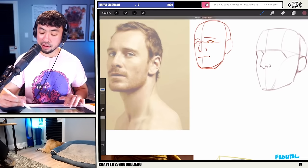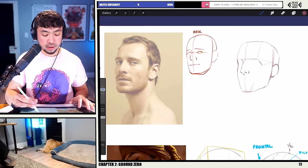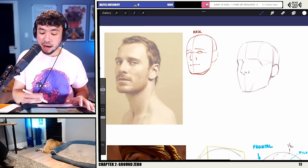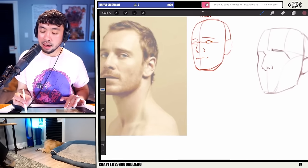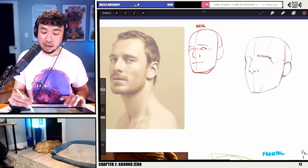Again, I'm just laying out simple structures when I'm drawing these faces. I'm laying out general proportions and placements just because I think it's easier for me to map these things out. And then from there, we can go in with the details if you want to.